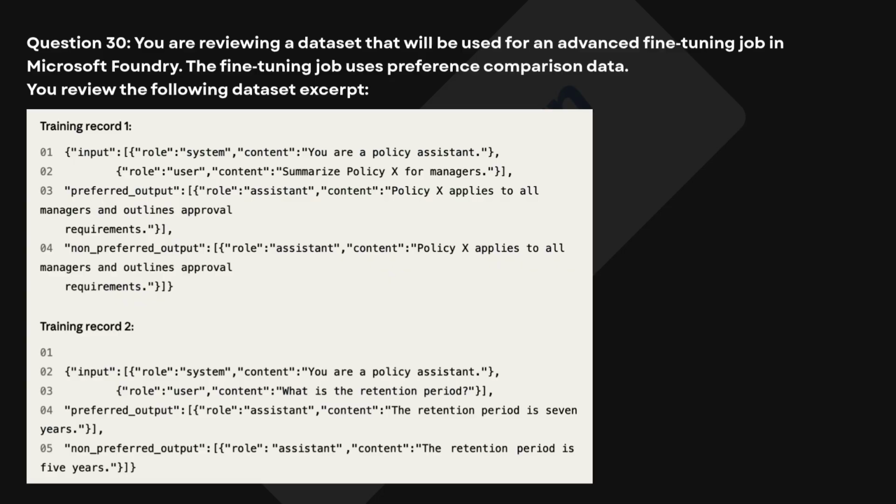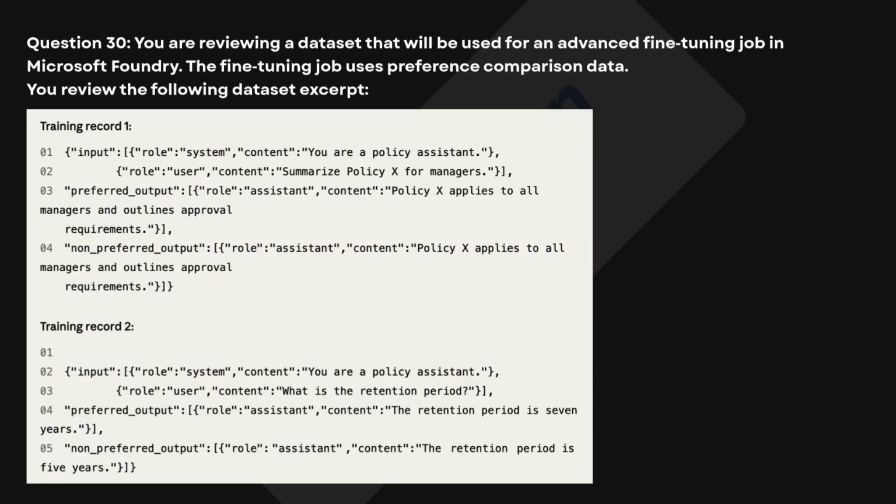Question 30. You are reviewing a dataset that will be used for an advanced fine-tuning job in Microsoft Foundry. The fine-tuning job uses preference comparison data. You review the following dataset excerpt. Training record 1. Input: You are a policy assistant. User says, summarize policy X for managers. Preferred output: Policy X applies to all managers and outlines approval requirements. Non-preferred output: Policy X applies to all managers and outlines approval requirements.